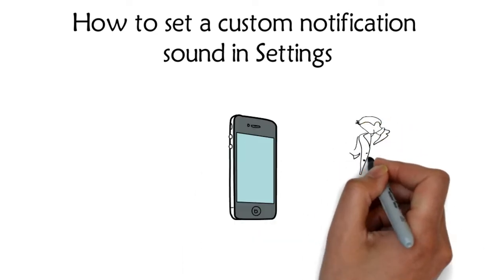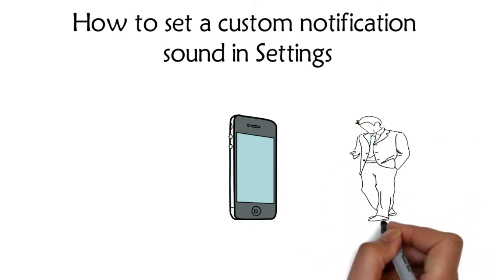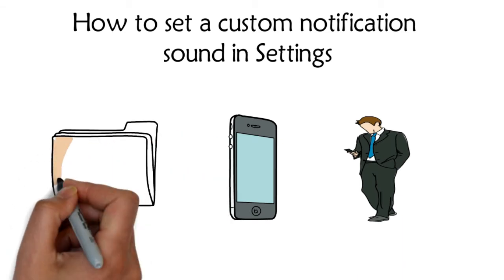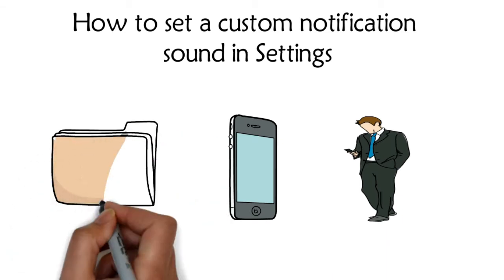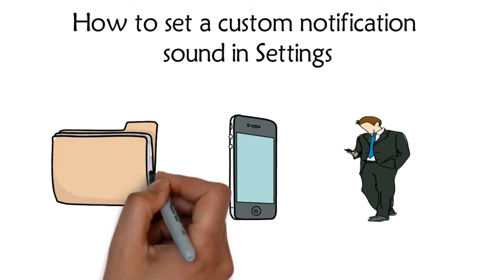If you already have a text tone you like, I have about 10 I'll cycle through myself. You can add them to the notifications folder just as we added our custom ringtones to the ringtones folder. From there, the process should seem familiar by now.